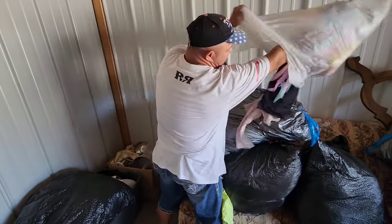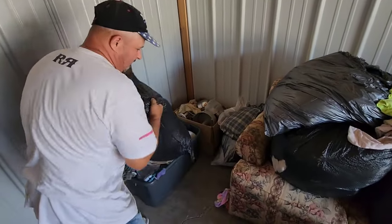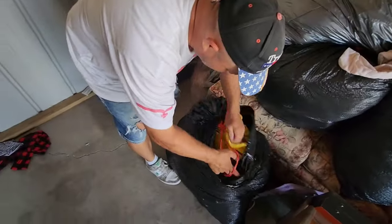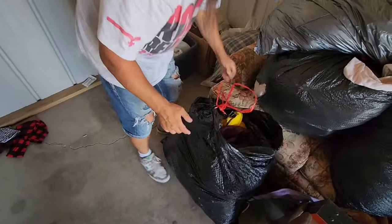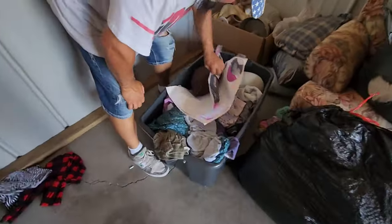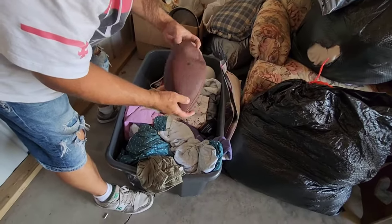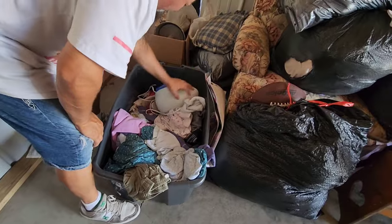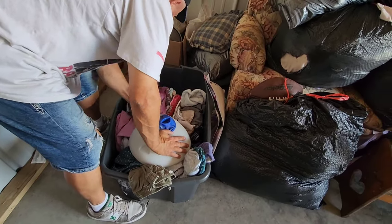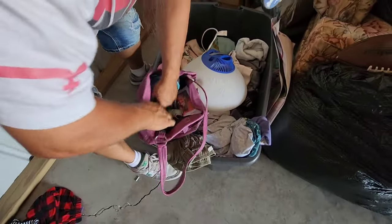All right. Oh, I'm dropping kids' underwear. That's not good. Don't play with the children's undies. All right, another bag of probably clothes and blankets. Yeah, that's blankets and clothes and jackets. Come on, no more clothes. Another football. Not signed. That's a mister, a humidifier. We got some cheap shoes. Oh, another purse. Maxi pads.